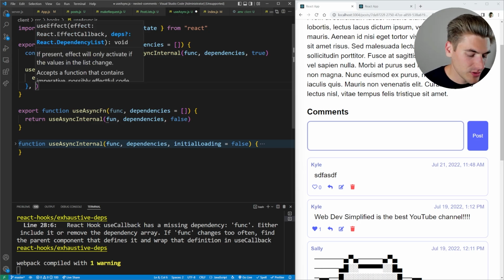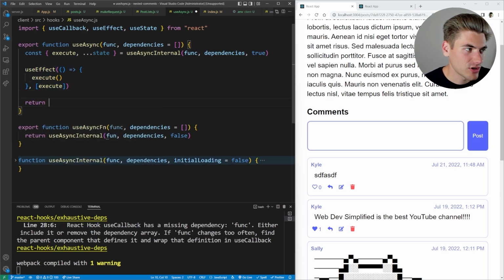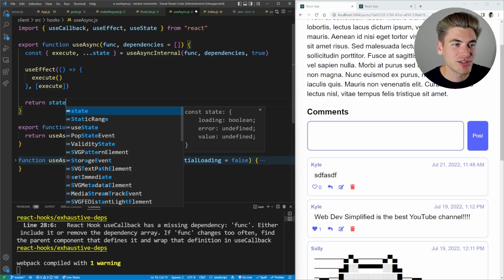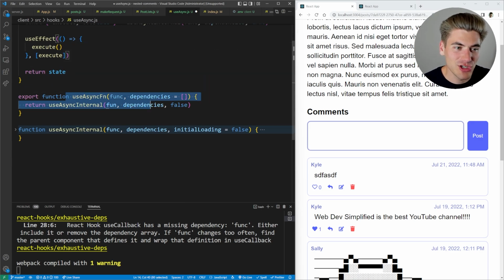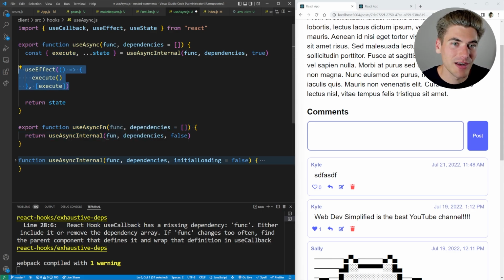And here we're just going to put in our execute function as our dependency. So every time our dependencies change, our execute function is going to get updated. And this useEffect, every time our execute function gets updated, reruns itself. And by default, we're setting loading to true because immediately we're running this function. Then all we need to do is return all of our different state information, and this useAsync is exactly the same as useAsyncFunc, except we no longer have the execute function, we took that out, and we're immediately invoking it automatically and re-invoking it every time our dependencies change.